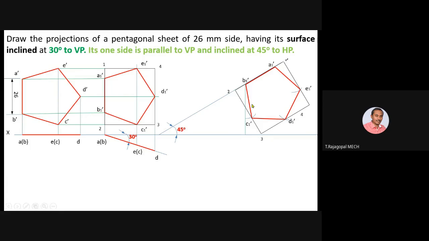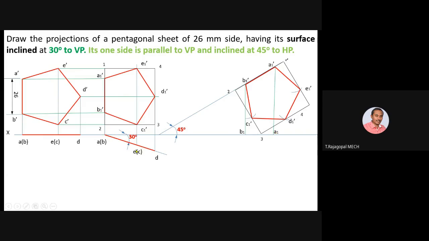Now, what is the final top view of the surface we have to identify? For this, we can extend the projectors from all the corners of step 5 and also from step 3. Okay. Now, here AB is lying on XY. So, you can extend B1 dash, A1 dash projector until it touches the XY. Correspondingly it is B1 because B1 dash is extended, you can mark it as B1. From A1 dash we extend the projector until it touches the XY, it is A1. Why we are extending only up to XY is, here AB is lying on XY.